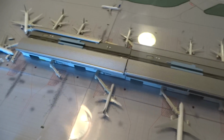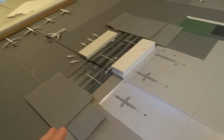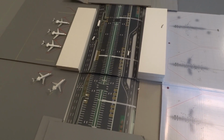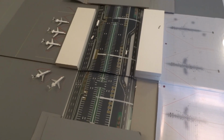So that's pretty much it for Terminal 1. There actually is a little bit more to it, though. So this actually continues, so as you can see, we've gone all the way around. This actually continues through here, where this is sort of the entrance to the airport. There is definitely some more work that could be done here, but I just decided to leave it as it is now. Not really sure what I'll do with this. Maybe I'll do some more work on it, but I don't really know.